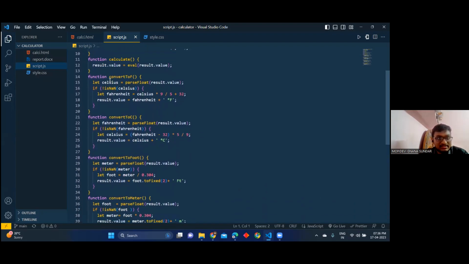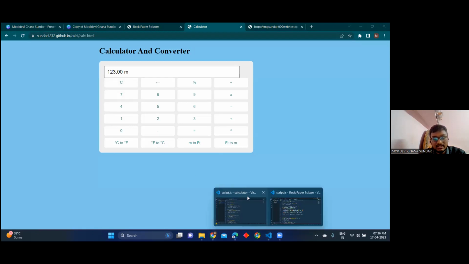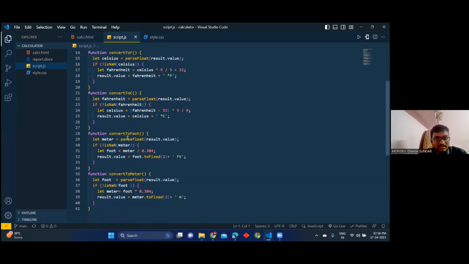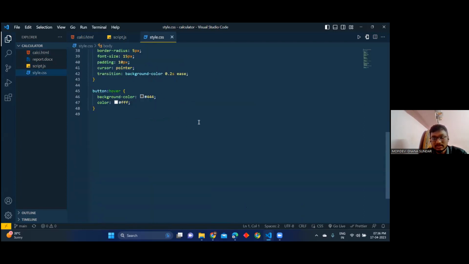Here you can see this one is the function to convert to Fahrenheit from Celsius. We take the Celsius result, which is present here, and convert it into Fahrenheit, and similarly Fahrenheit to Celsius. And these are also other functions like convert to foot and foot to meter. And this is my HTML code and my CSS for styling.